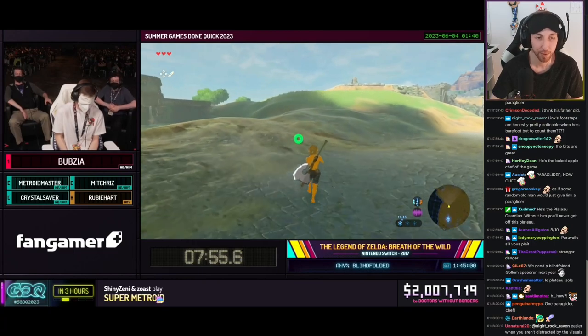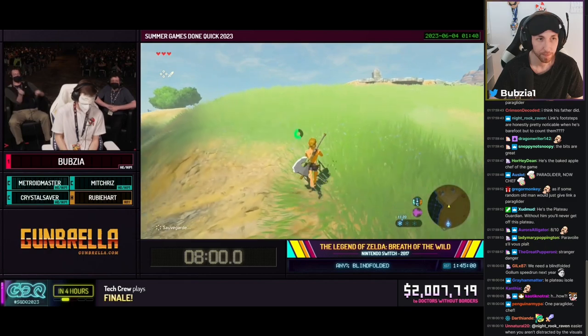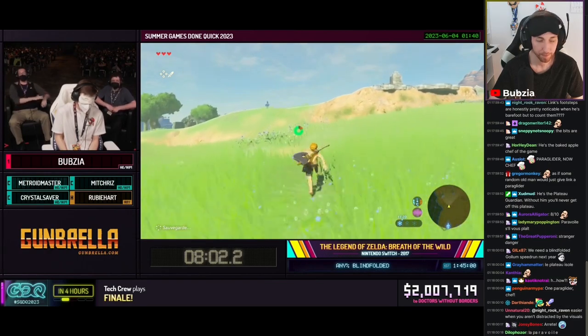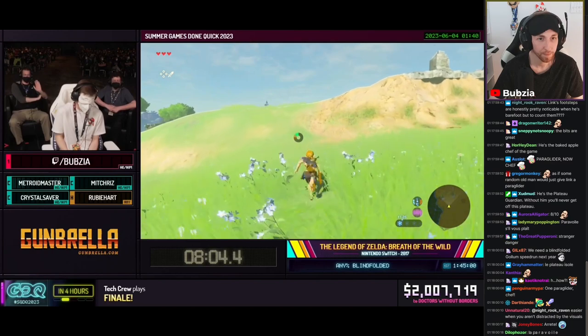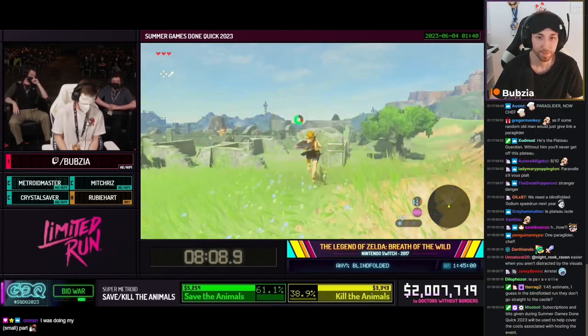Bubzia swung his axe there and was able to turn himself while swinging the axe. Swing buffering explanation. When he turns himself that way, he's able to set himself up for specific 90-degree turns that will help him get oriented in the way he wants to go before he just starts zooming off into the void.